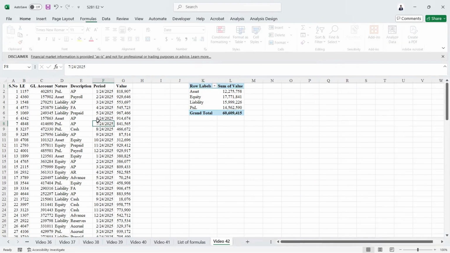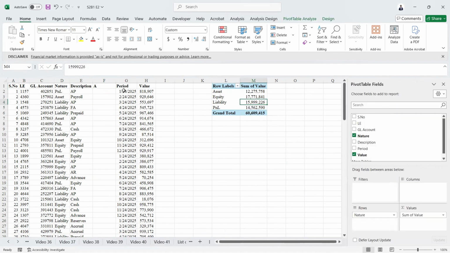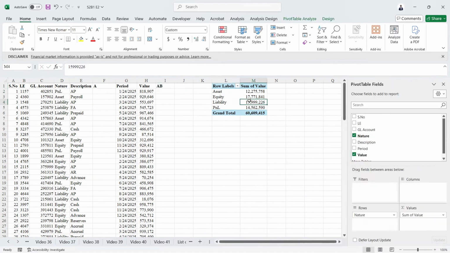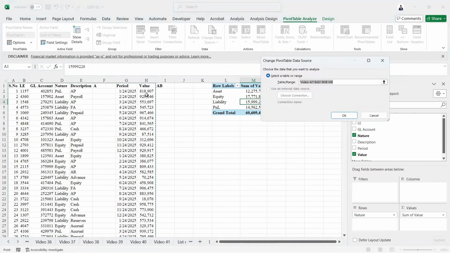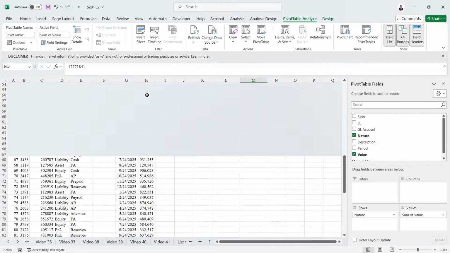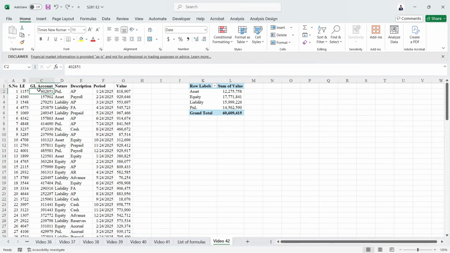Now, if you're making any changes to this particular table, for example, I've just added a column, will it automatically update? No, I have to refresh it. Or for example, if I'm adding it at the extreme right side, will it be updated? No, even if I do refresh, the pivot table won't be updated. I have to change the settings, change data source, extend it, and then only it will work. This is a normal pivot table. Everyone knows this, right? So let's see how to make a dynamic pivot table.